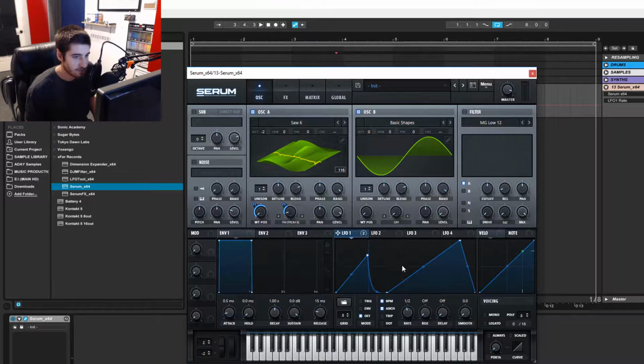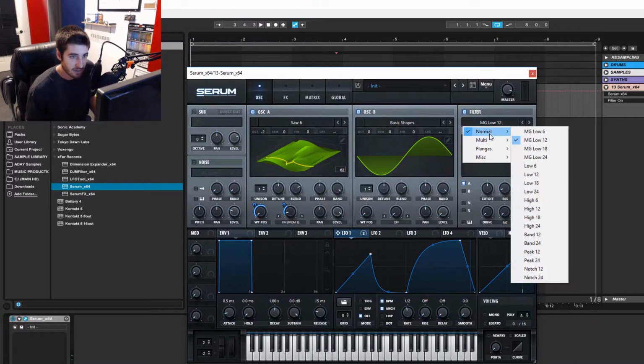Sounds good on the wavetable. We'll stick with this LFO, something like this for now. Something like that's cool for now. We'll change it later if we need to write something, but for the demo of a preset, that is a cool basic LFO movement.